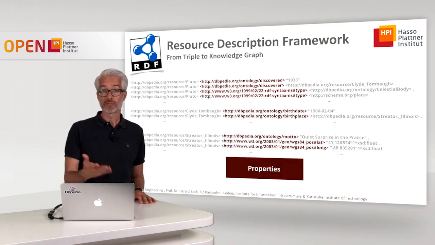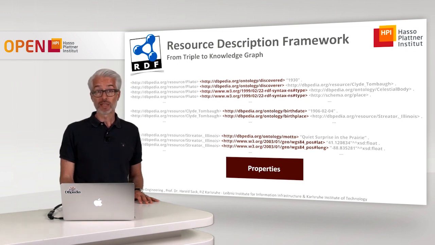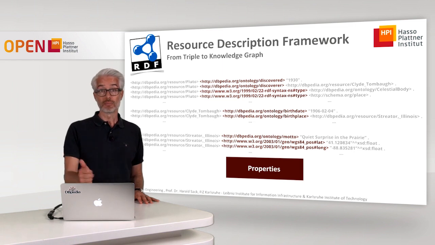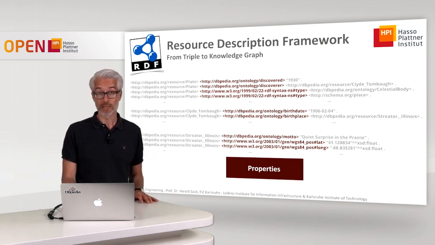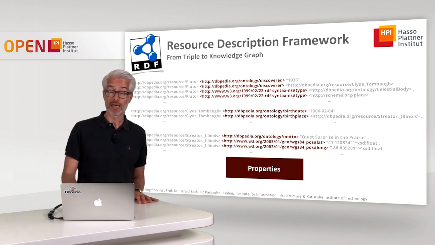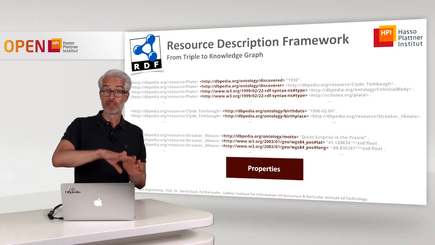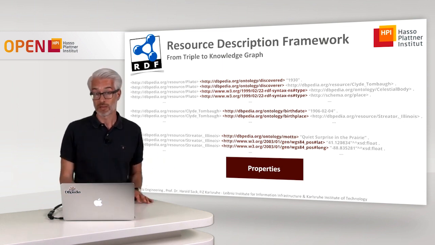What else do we have? We have these properties. Properties are always expressed as URIs. And if you try to reference or to dereference these URIs on the web in the web browser, you will get some information behind it, information in human readable form as well as information in machine readable form. We will get back to that later on, but this is the benefit of referencing everything with the help of a URI, because then you have a network, a web of data.